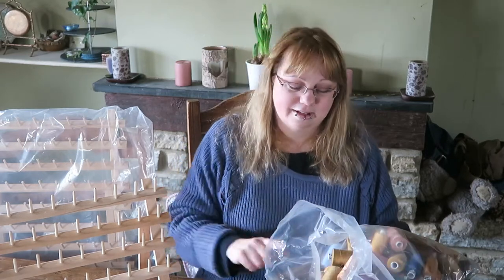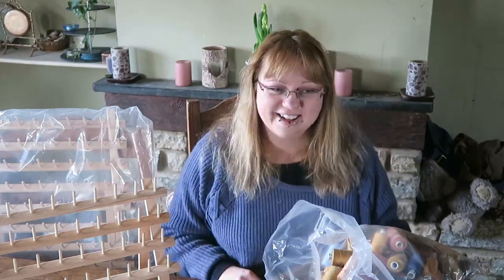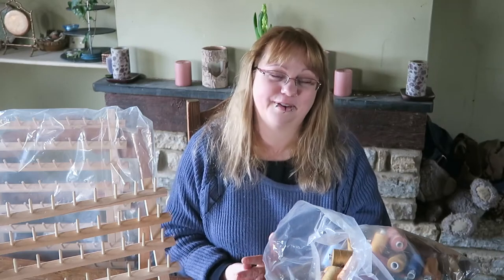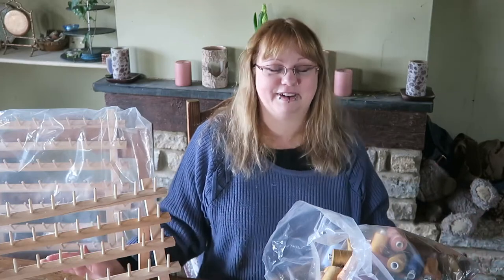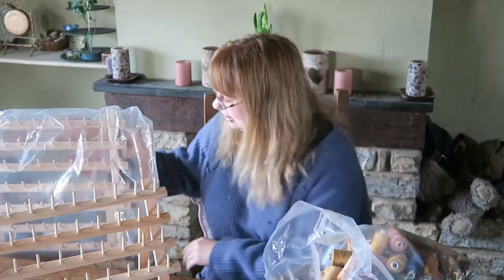So this whole video is just going to be me organising my threads onto my new thread rack. Now for me, this is really exciting. For you, it's going to be one way or the other, isn't it? You're either going to find this really boring, or you're going to find it really relaxing. I'm giving it a go, we'll see. Hopefully you're one of the people that will enjoy sharing this delightful experience with me. So without further ado, first of all, I'm going to unpack this one.